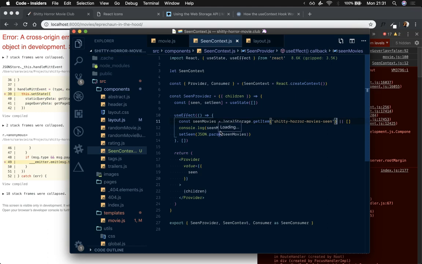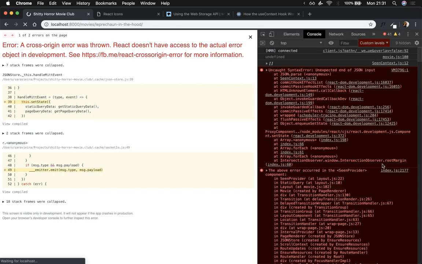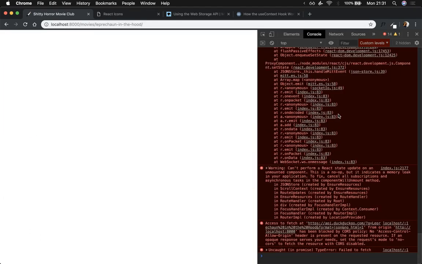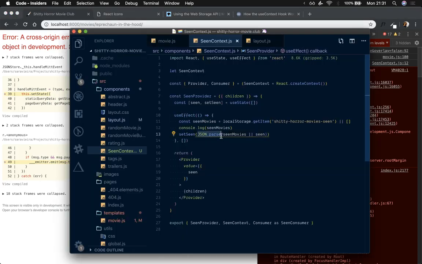Wait, I would say undefined. So it's either this or this. So it should... Okay, so the problem is that I need to JSON parse this here.